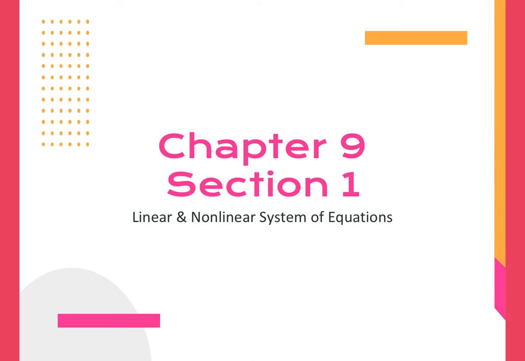All right, so again, 9-1 is linear and nonlinear systems of equations. So we're going to start with the first method of solving systems of equations, which was substitution, and then the next section gets into graphing and elimination. So notice that it says linear and nonlinear. Linear means that my x and my y are going to be raised only to the first power, and then nonlinear means they could be squared and cubed and that kind of stuff. So we'll start with the linear, and we'll start with substitution, and then we'll work our way through it.